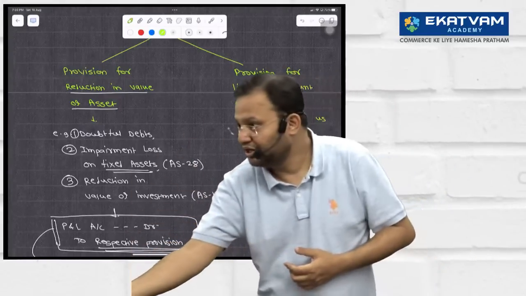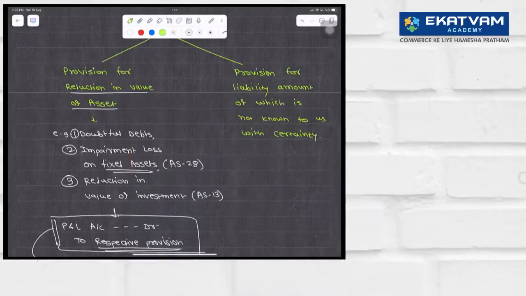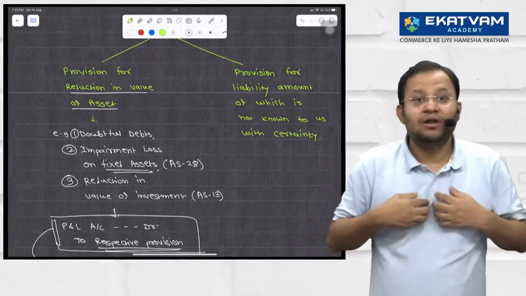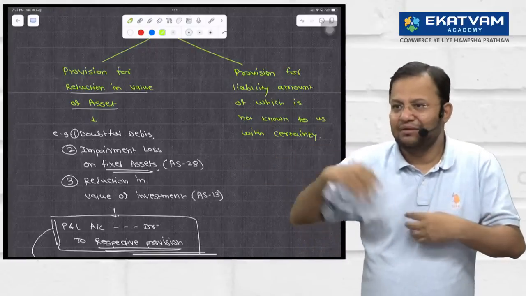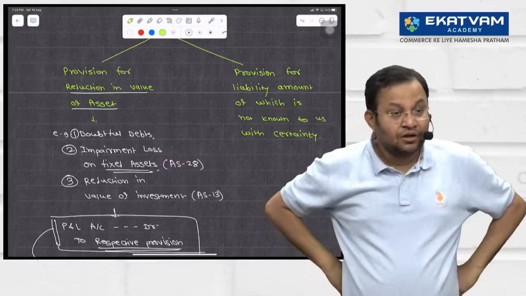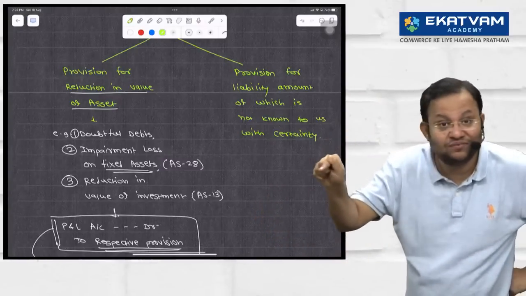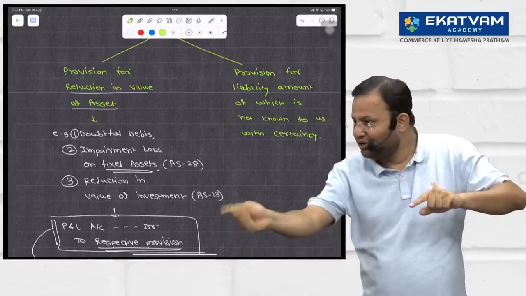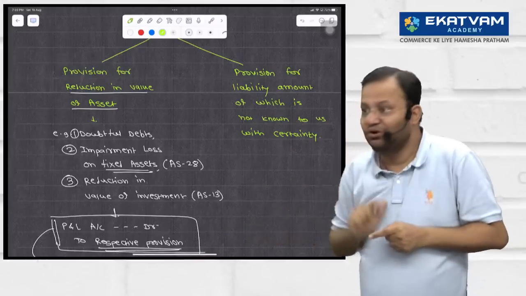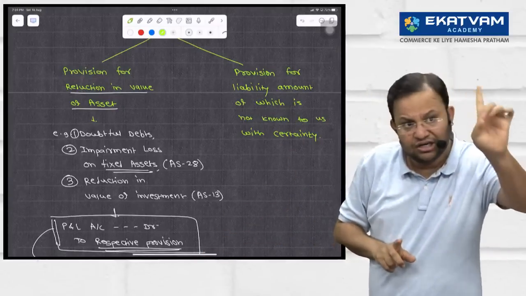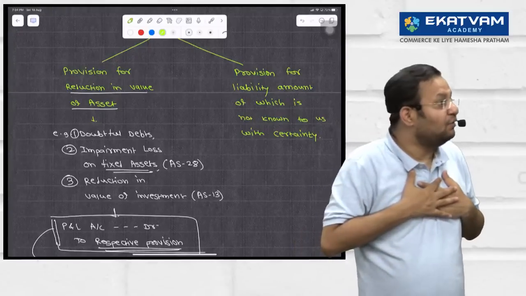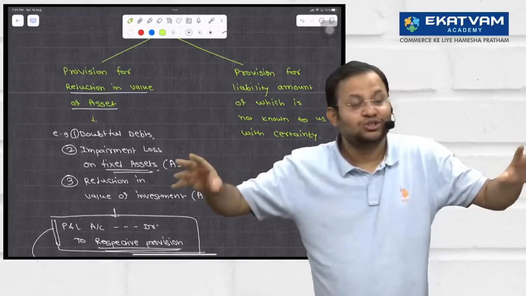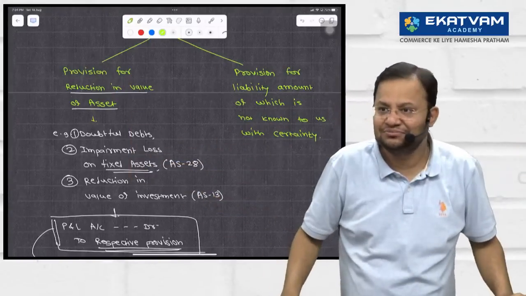I have received money. I will pass an entry of sales, bank account debit to sales account. Okay, happy? But at the same time, when I sold the phone, I created a liability to replace the phone if there is a problem, or to repair the phone if there is a problem. Understood? Yes. So what do I have? Liability. I have not sold a phone only to Samarth. I have sold 1 million phones like this.